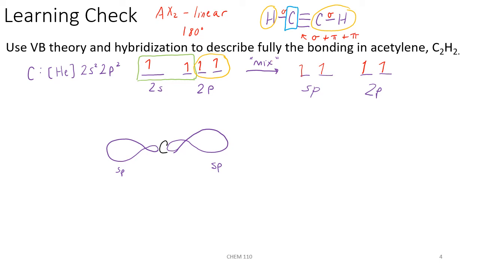So we will have an overlap right here along the internuclear axis. And so that overlap is sp-sp hybrid orbital overlap. And directly along that axis we have 2 electrons that are going to come together and pair up. That will represent the formation of 1 sigma bond. That's only part of our triple bond right here. The other part is going to come from those unhybridized 2p orbitals that have electrons in them.